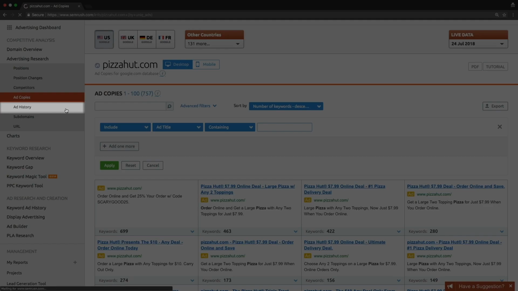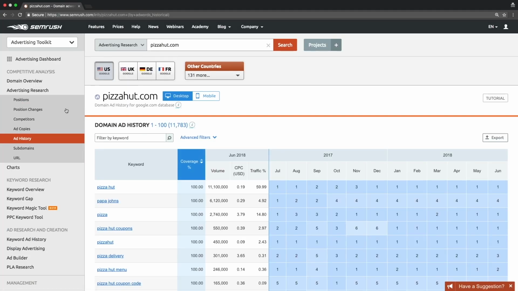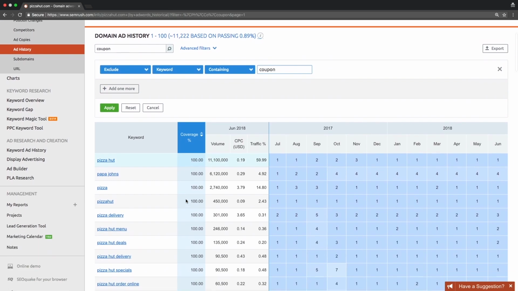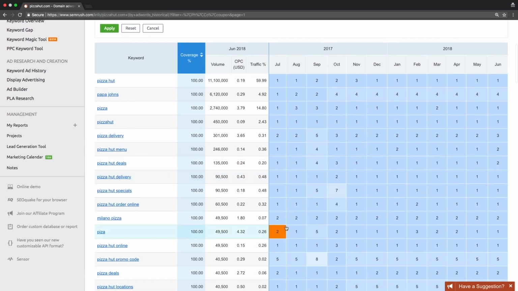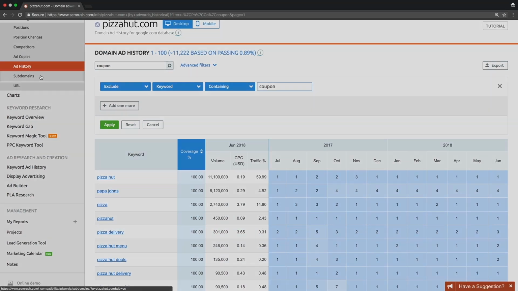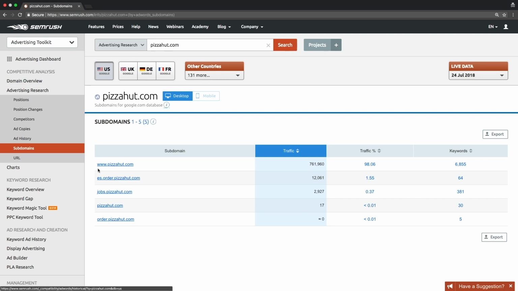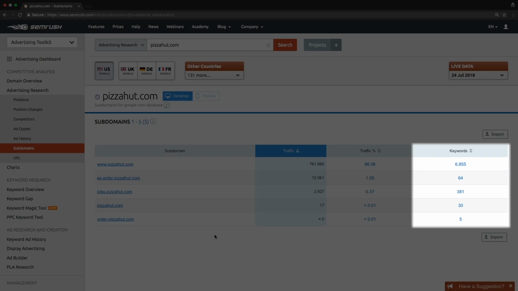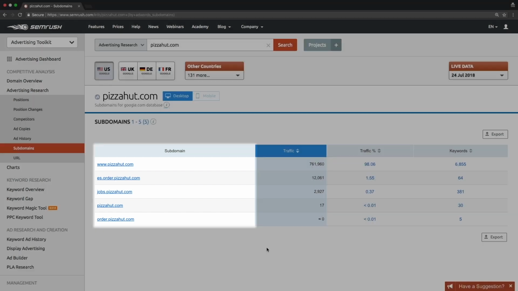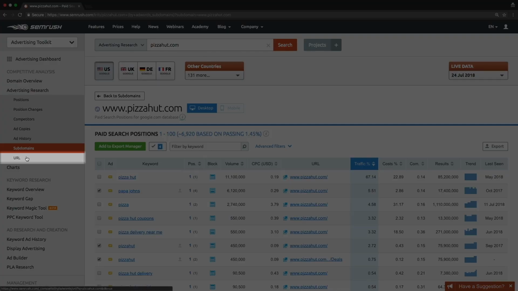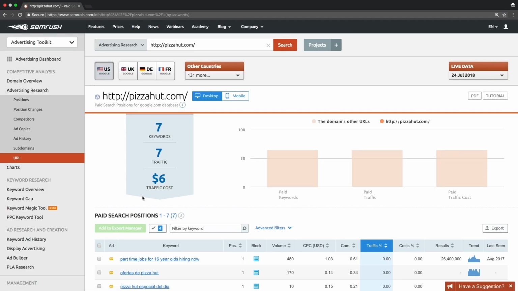Continuing to the Ad History Report, you'll be able to see your competitor's strategy for the last year, filter some seasonal trends, and estimate how intensively your competitor invests in promoting different types of products. With the help of the Subdomains report, you will see your competitor's best performing subdomains sorted by traffic share. See the keywords that a certain subdomain is ranking by clicking either on the keywords count or on the subdomain's name. There is a similar report where you can see the advertising data for a queried URL.